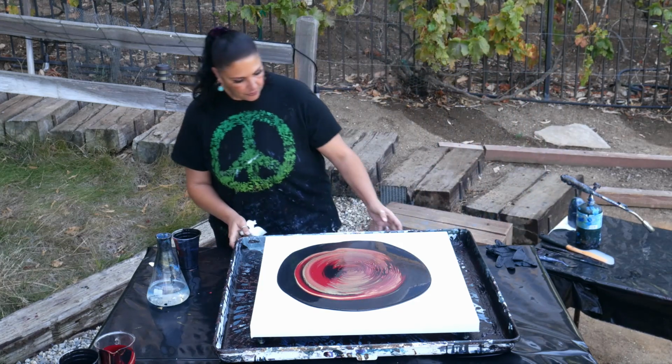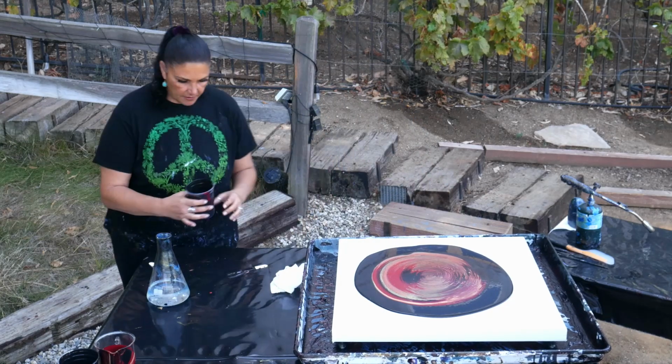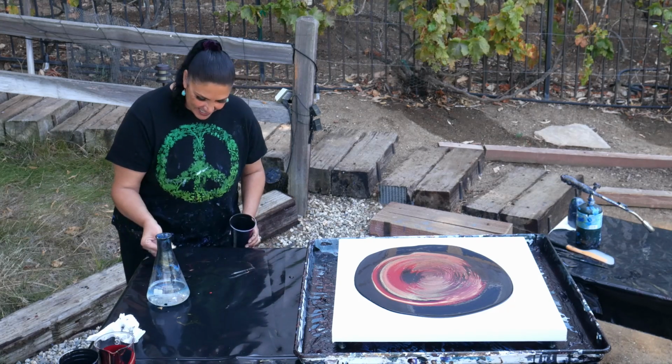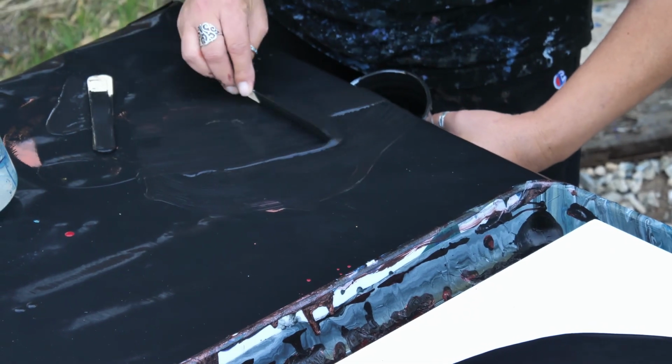Just paint, and the cool thing is my table's clean, so yes, I'll put my gloves on. Just take my stick, scrape it back into the cup.